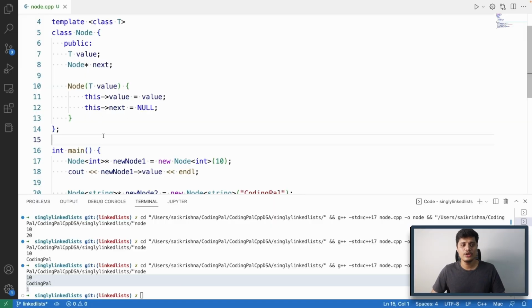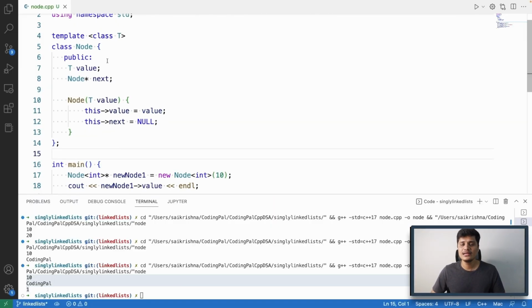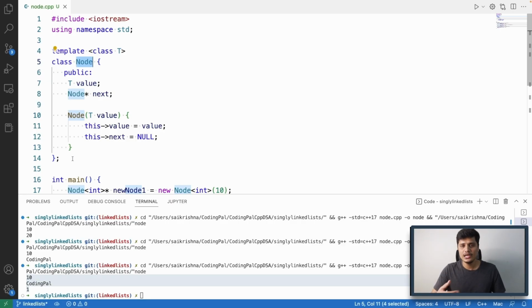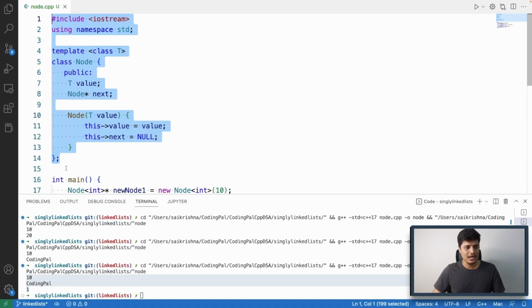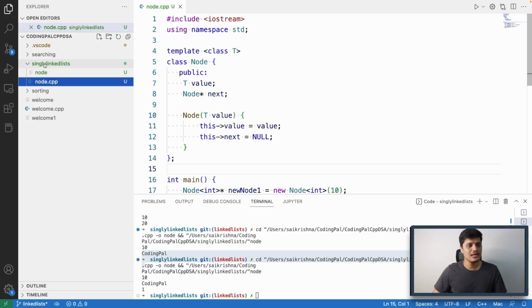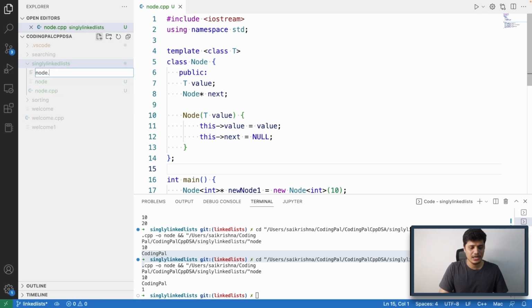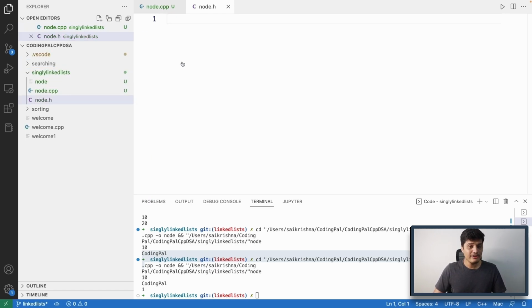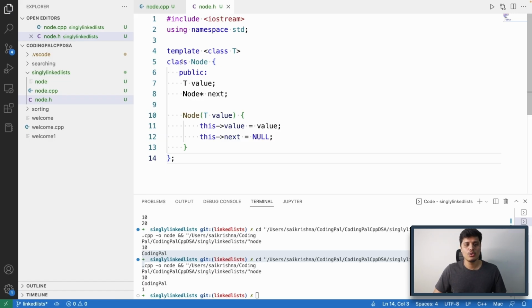Now one more thing that we need to remember is, while implementing the singly linked list, we need to import this class and we should be able to reuse it. For that importing, what we need to do is we basically need to create the header file, right? For that, what we will do is we will simply copy the entire code without the main method, and here inside the singly linked list folder, whatever we have created, right? Here what we will do is, let's just create one header file called node.h. Okay, now all we do is we will simply paste that code into this header file that we have created here.